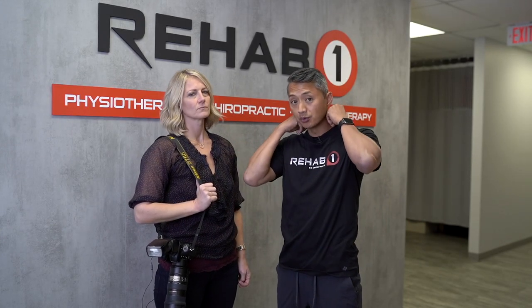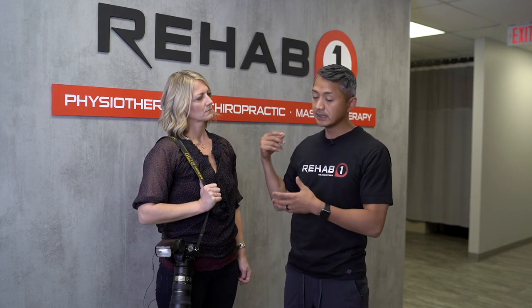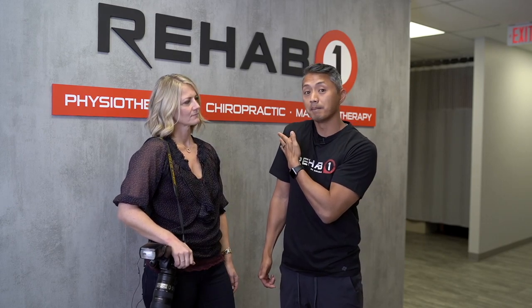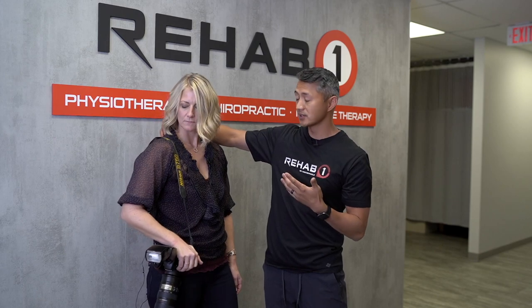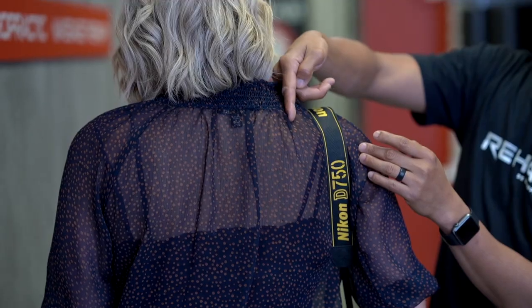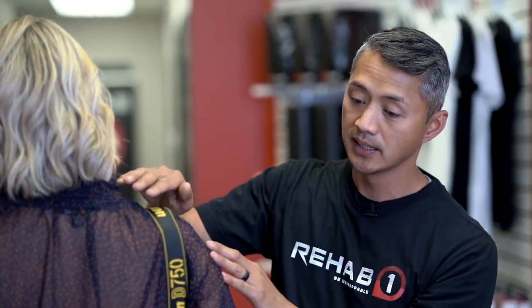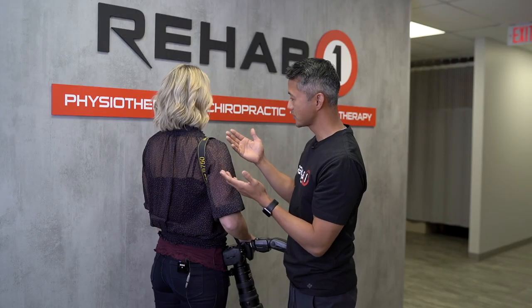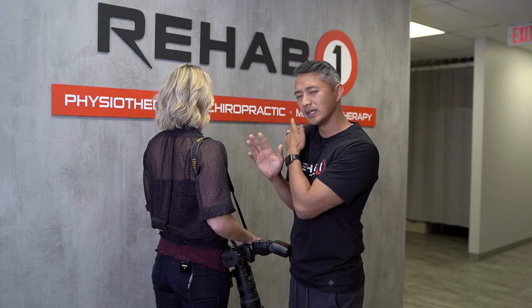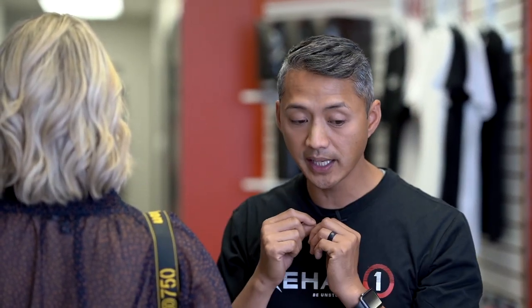Alternatively to wearing the kit strap around your neck, I'd advise wearing it at least under one shoulder — just having it on one side. However, with that comes more problems. Like carrying a purse, when something is on one shoulder and has the potential to slip off, your body will always hold that shoulder up. There are two muscles that attach from your neck to your shoulder blade: the trapezius, which everyone knows, and underneath that the levator scapula. Those two muscles develop all the trigger points. People go to massage therapy for exactly this. Subconsciously you're keeping that shoulder up in a tense position, and over time that develops trigger points and radiating pain. So this is better than the neck strap, but there are better options.